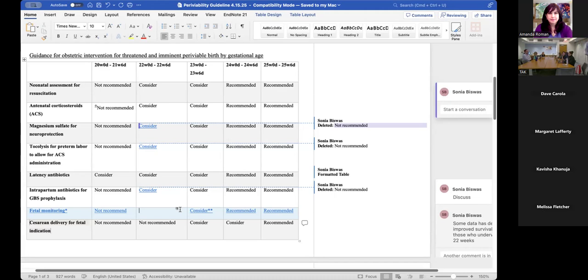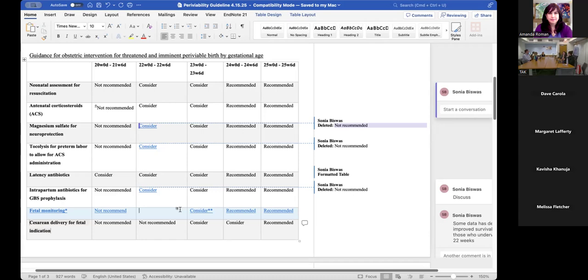So, for example, if we're going to keep not recommended here, again, we could do daily monitoring once, but no more than that. If we're going to say consider C-section, then that means that we should do more monitoring. But again, assuming we're going to take not recommended, then I would do once daily. I agree with that.